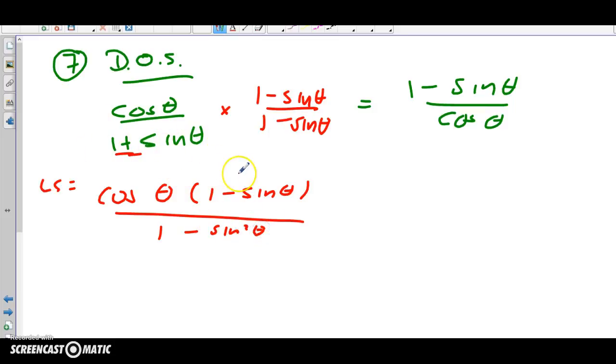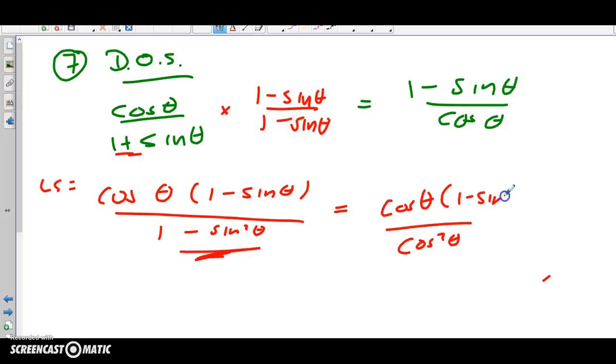So the square of sine theta is sine squared theta. Don't put a square on the theta. So that is equal to, there's a Pythagorean identity, 1 minus sine squared theta. You're always looking for your ones. See if that can help you. And that's cos squared theta, cos theta, 1 minus sine theta.